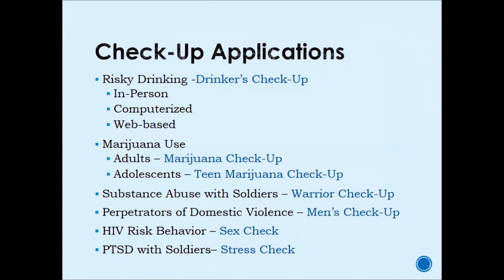There have been a number of CheckUp applications that we've actually done, most of these in our lab. The Drinker's CheckUp was the original CheckUp developed and conducted by Bill Miller at the University of New Mexico, and now there's a few different iterations of that Drinker's CheckUp available. We've done the work on all of the other checkups, and I'll be talking a little bit about the marijuana checkup and the teen marijuana checkup today. But we've applied this to active duty military with substance use issues, domestic violence perpetrators, HIV risk behavior, and we're conducting a trial now that has developed a checkup intervention for soldiers who are experiencing PTSD but not accessing care.